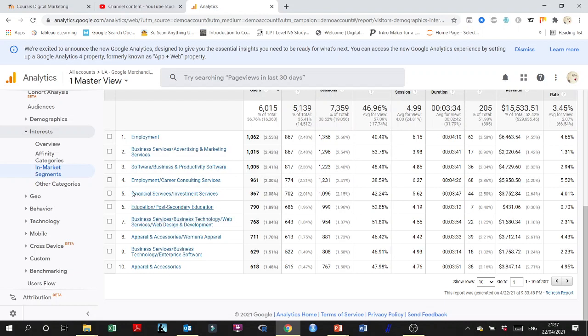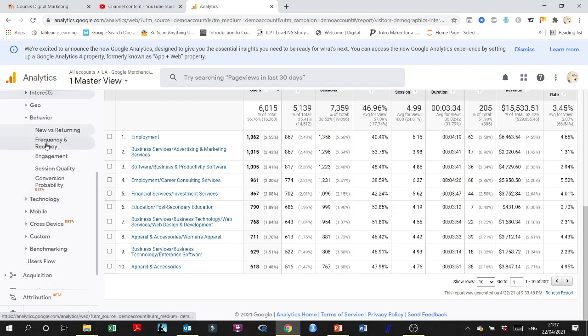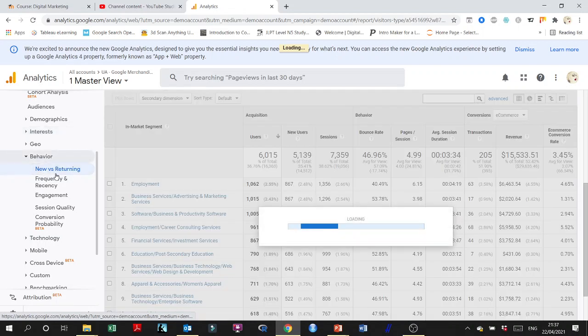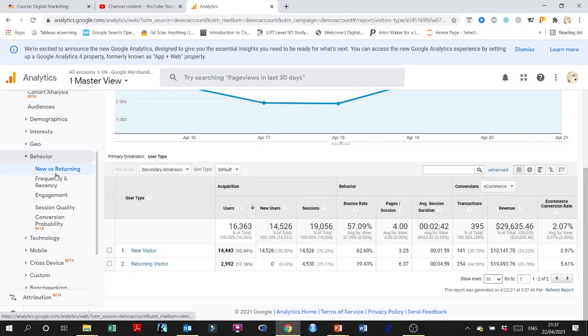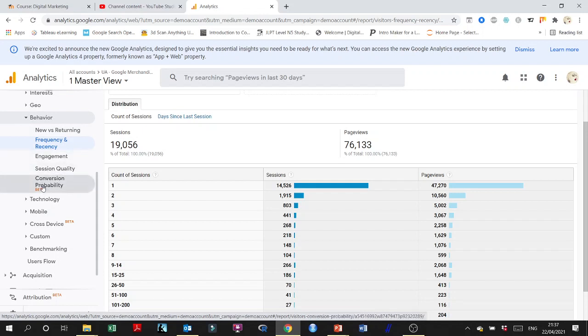For example, you can align it to your business message. This is language, location. Here's behavior. Behavior here, unfortunately, as you can see, it has nothing to do with their behavior in terms of what they buy, how often, when are they most likely active, blah blah blah. It's mostly about behavior that relates to marketing, like returning or new frequency. Maybe frequency and recency is important as well, but I don't want to complicate things for you. Maybe this behavior is not as important, in fact.